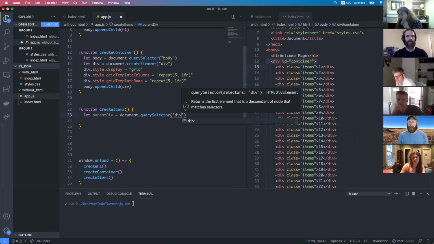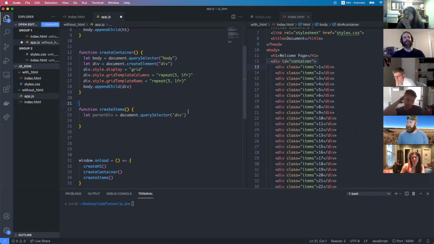In our case, we didn't give it a class name or an ID, which maybe is a little dangerous, but if this is going to be our first div, then this should work. Again, this may cause a problem down the road, but for now, we'll go with this.